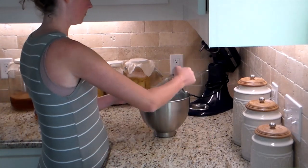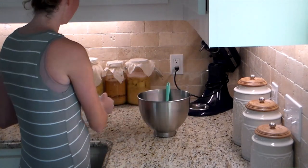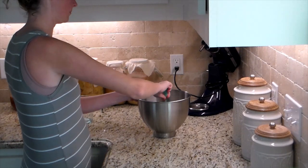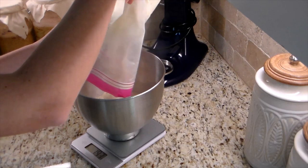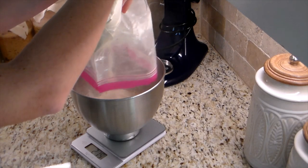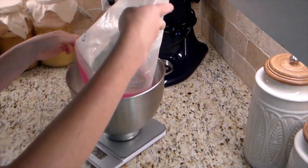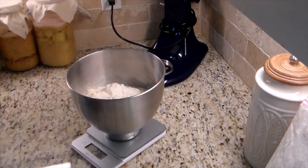The fat in the butter helps keep the bread from being crumbly. If you don't want to use butter, you can use whatever oil you'd like. While I was putting those in the bowl, I had some water warming up on the stove. You want warm water between 90 and 100 degrees — not too hot, because you don't want to kill your yeast. Then add one and one-third cups of water and get that mixed well to activate the yeast.